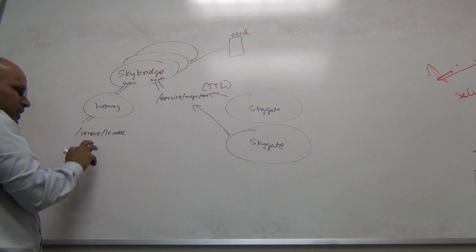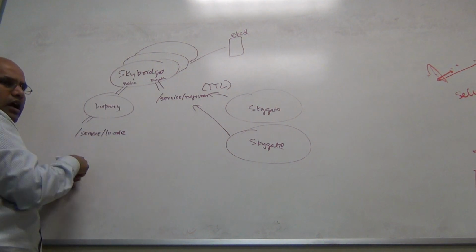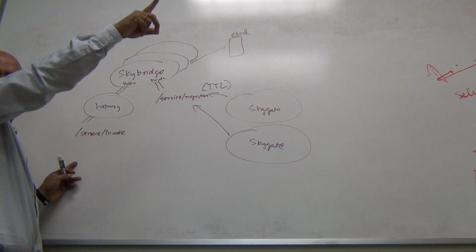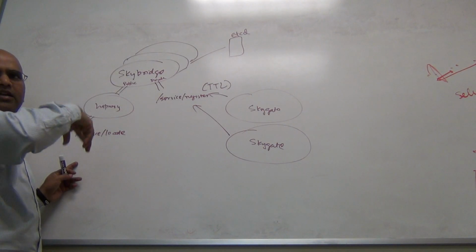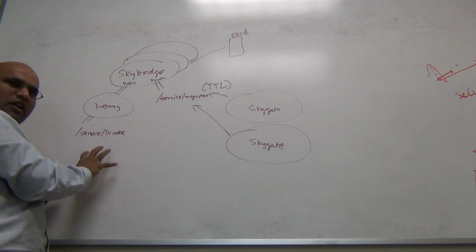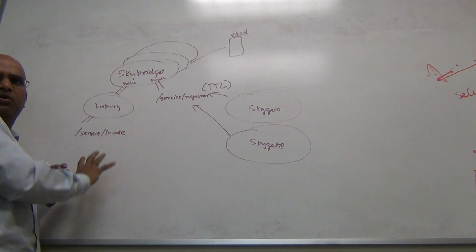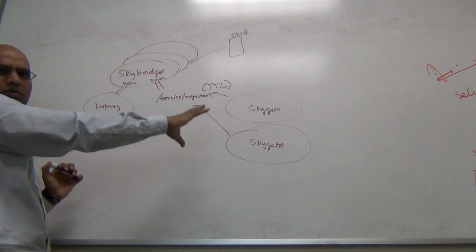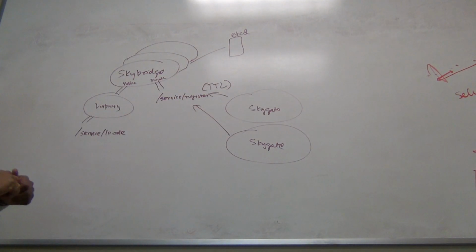Correct. So it doesn't make sense for this guy to say, oh, I asked for a SkyGate, you gave me that, by the way, it's not responding. Right? Okay. So we don't want to involve every client in the health check protocol. I think the other point is that there can be a temporary network glitch. For that, a single ack may not come, so we have to have a retry mechanism and make sure that for a period of time the SkyGate is not available. That is fine.